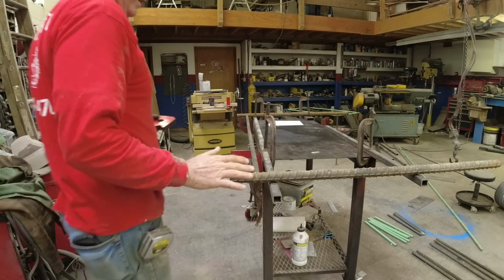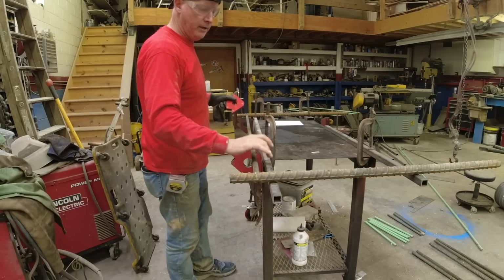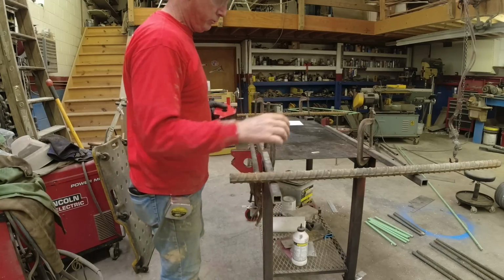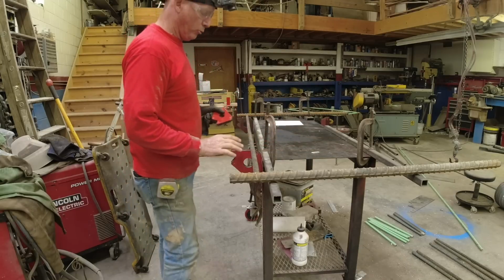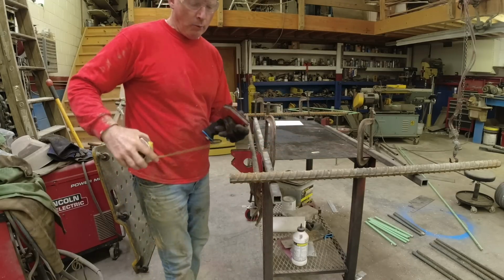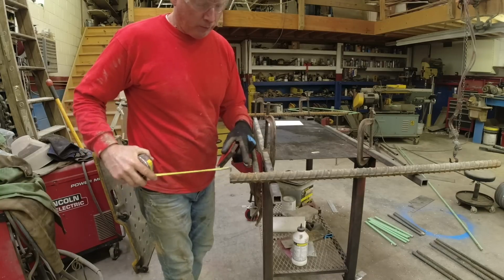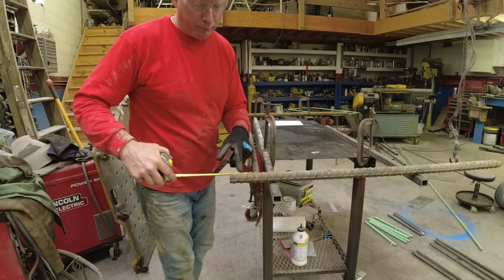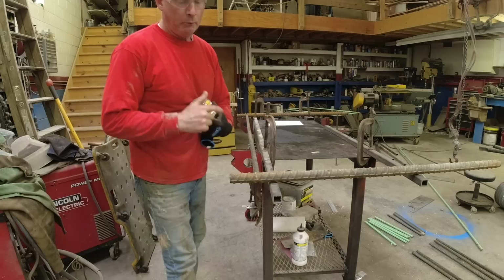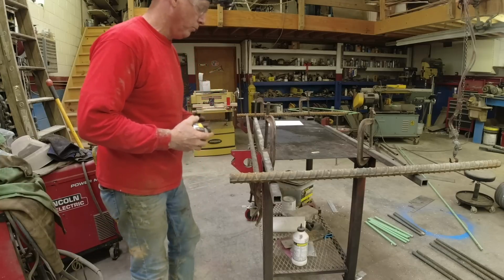Okay, so I'm getting all set up. My table is only 4 feet, so I just extended with a couple of 1-inch tubes, clamped them down. Real simple. And I have these sitting on here. I want about 2 inches sticking up above the wood. So I'm holding my cross members down 3 inches. That way when I make my wood top, these will be sticking up. I think that'll look really cool.